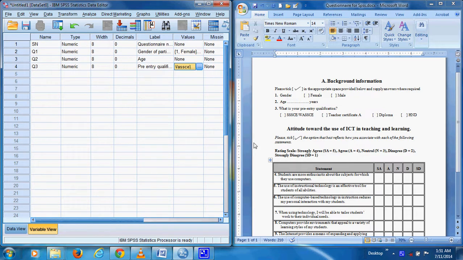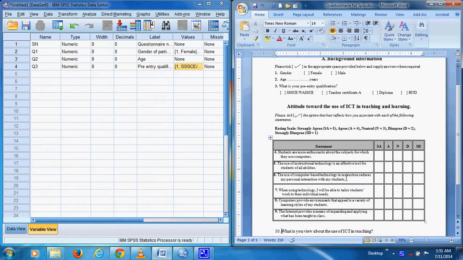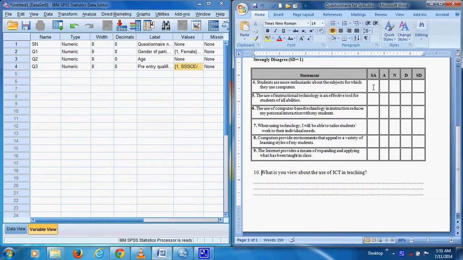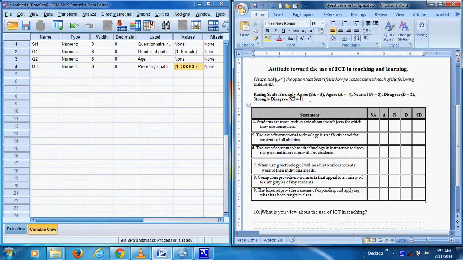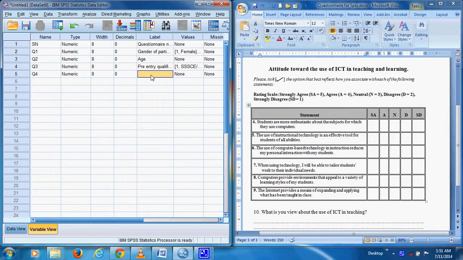Now let's go to the Likert scale items. That is question 4 going. From question 4 going, you see that all these are Likert scale. We have SA for strongly agree to strongly disagree. And to enter it, let's call this question 4, and then reduce the decimal to 0. The label is going to be the question. So we can copy the question in question 4 and paste it in the label by using Ctrl C and Ctrl V. So that is the label.